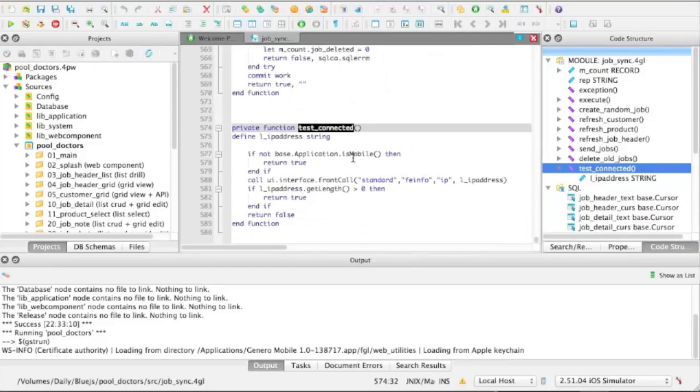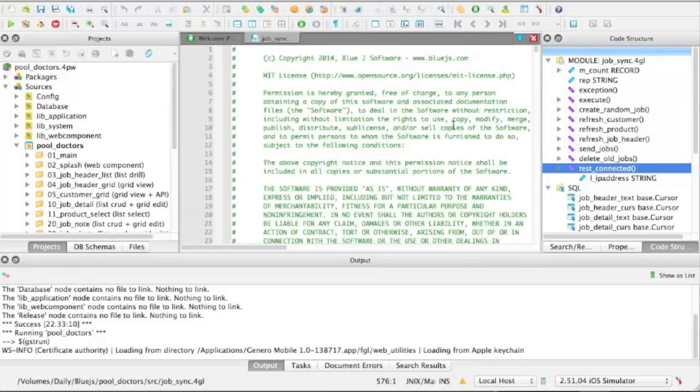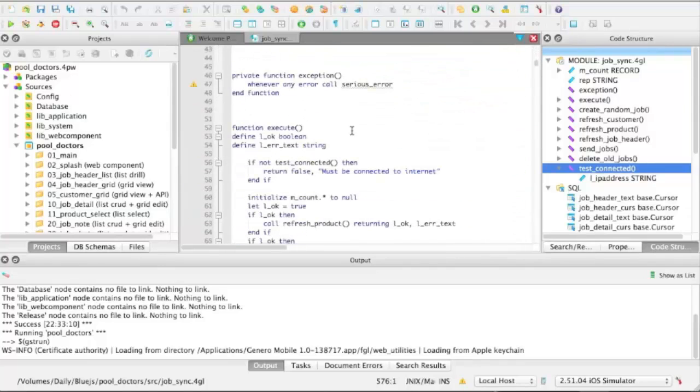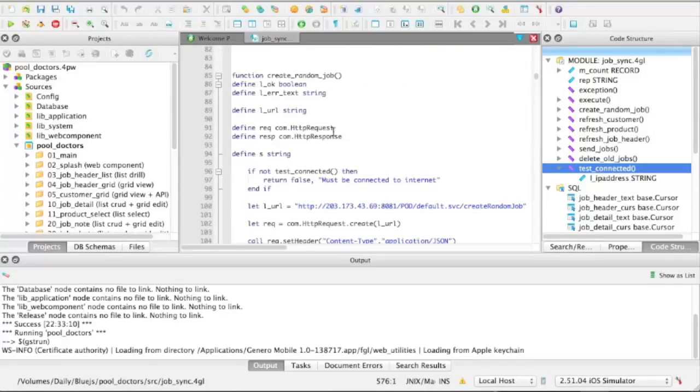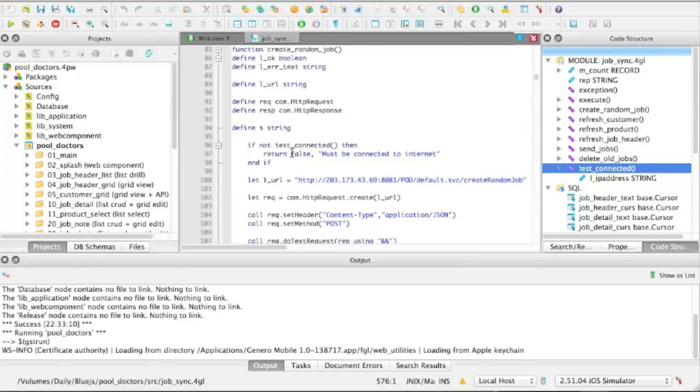It's a little function call which does a front call to get the IP address, and if the length of the IP address is greater than 0, then we know we're connected. Otherwise, we're not connected. Just be careful with that routine in development mode, because as you see there, I make the test to say I am actually running on a mobile before I do this test. So that little test makes sure that we are connected to a network before we call the function.